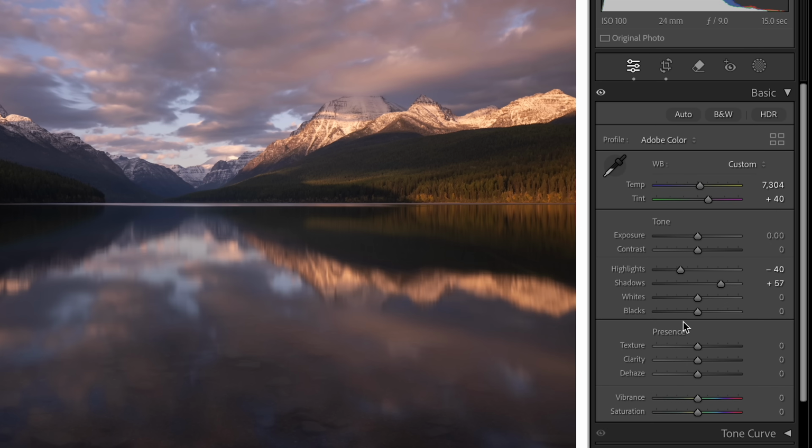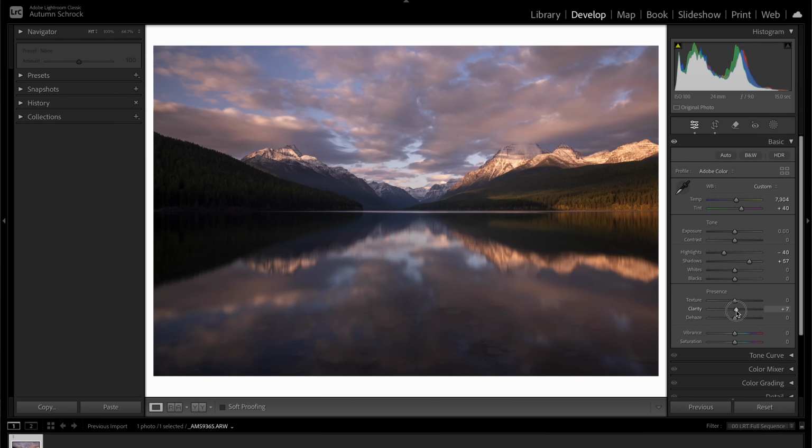I guess let's add a little bit of clarity too. I don't want to add too much, and you have to be careful with this slider in particular, just because when you start to go all the way, it gets really gritty and it can get kind of nasty. So I want this to be a little bit more soft and serene, so I don't want to add too much, but just a little bit to bring out a little bit of like the clouds. Yeah, okay. Do I want dehaze? I don't know, let's see. I think no.